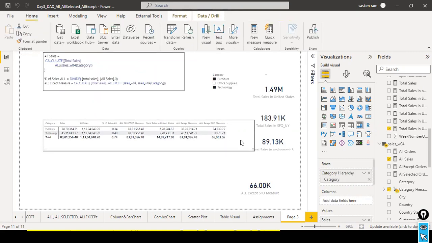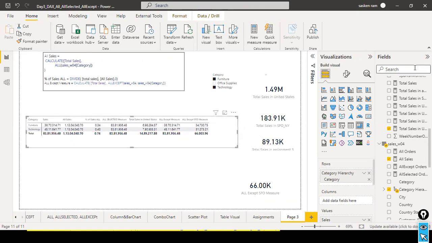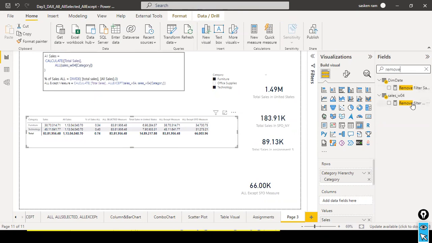So what I do is I expand this and then I put the newly created measure, remove filter. Now this one, and this is the one. What is the difference now? Look here, this one and this one look similar, right? And this one and this one are dissimilar. These three are dissimilar, but these two are similar, right? The remove filter and all function remove filters. So it tells us very clearly, remove filter is an alternative to the all function. You can use either the all function or the remove filter function.